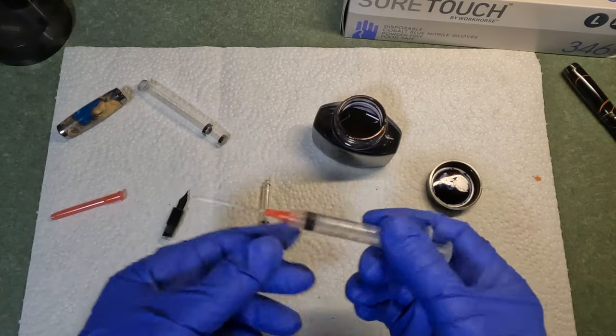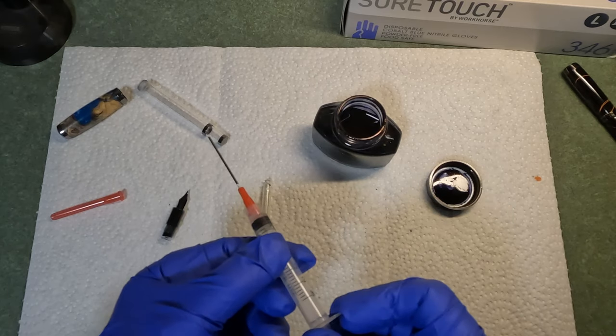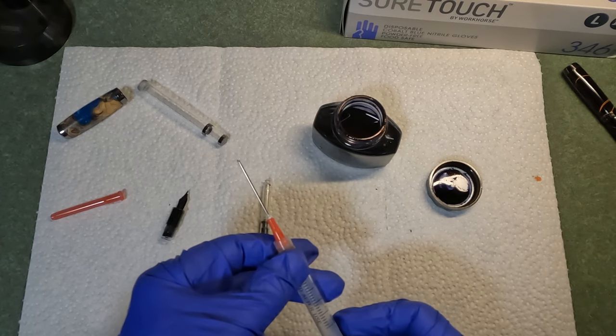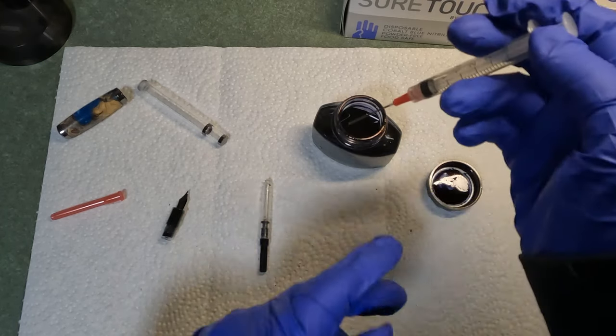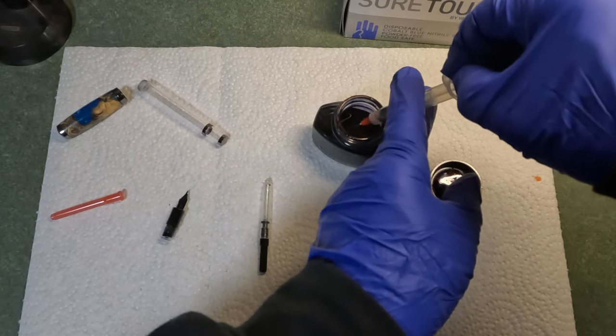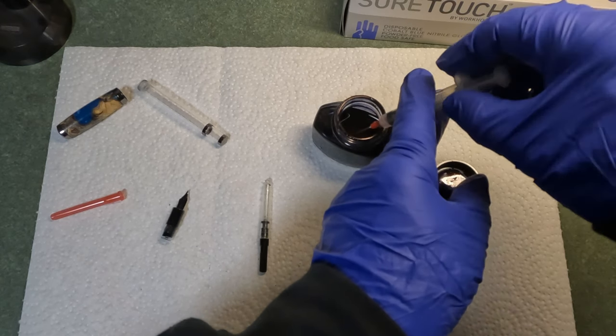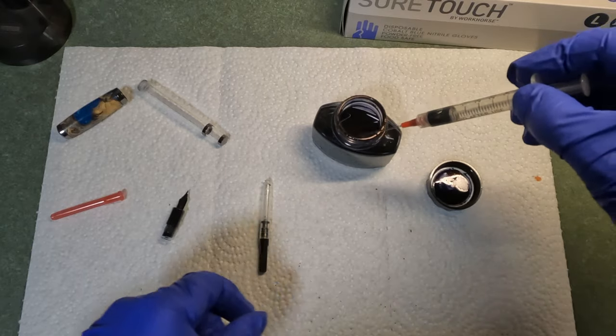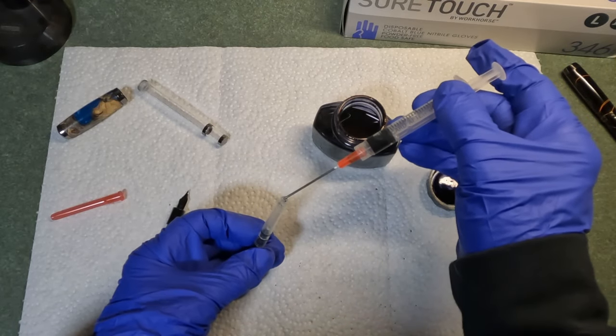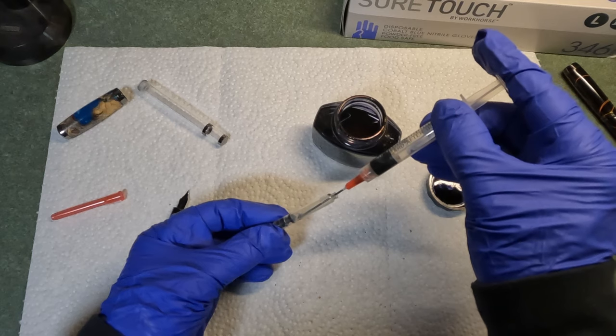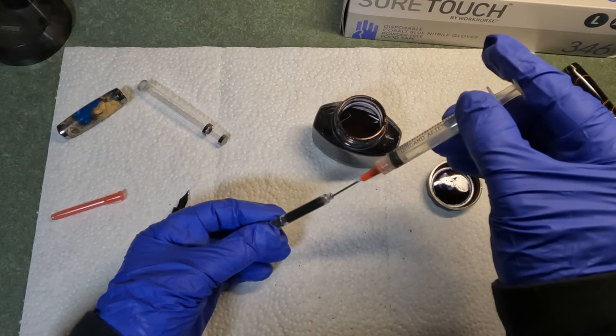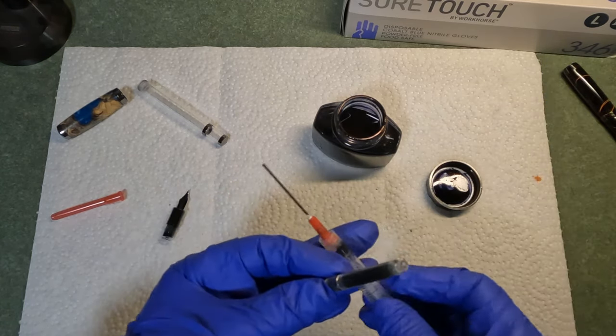These blunts work perfect for our use. So you can't poke yourself very easily with them. They work quite nicely. They also have a very large bore, so they move the ink quite readily. So what I'm going to do is I'm going to take the syringe, I'm going to dip that down into the ink, and I'm going to drop, oh, not, it doesn't take much. Just drop a little bit of ink. That's even more than I need. Then you're going to put the needle into the converter, all the way down to the bottom, and just fill the converter.